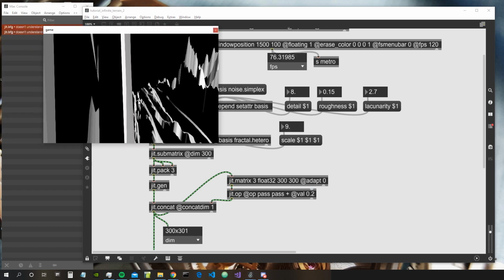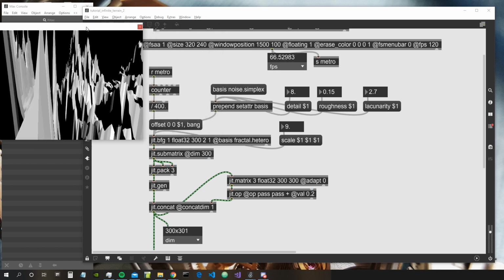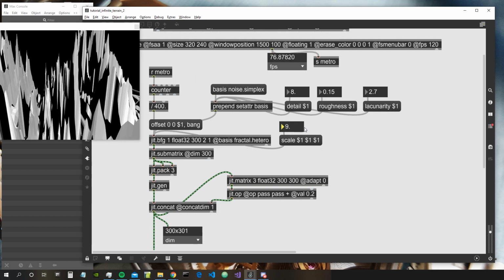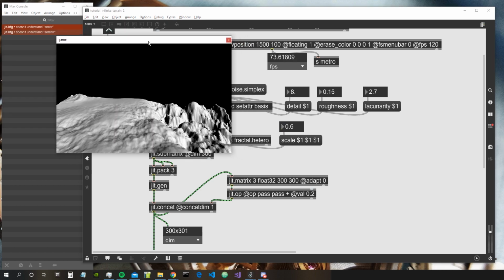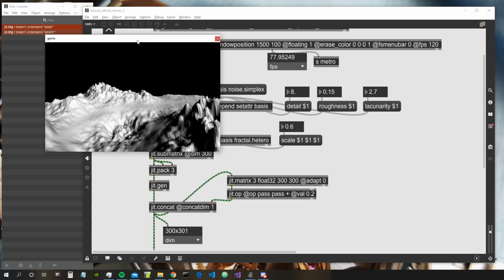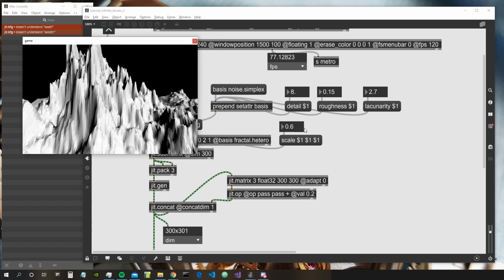Now the thing here is that this is a bit too narrow. I think it's because of the scale. It's definitely because of the scale. So let's put the scale a bit down. Okay. Alright, then we are getting somewhere. Yes. Yes, that's basically it. That's basically the result I like the most.